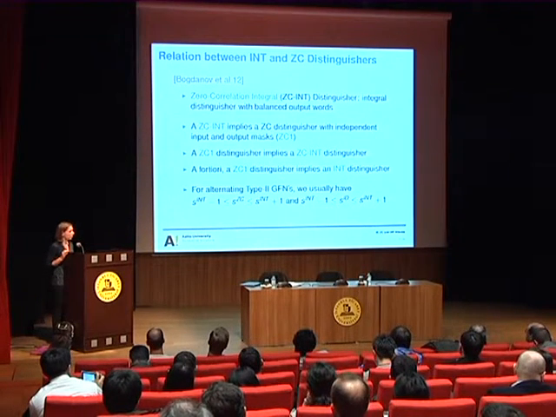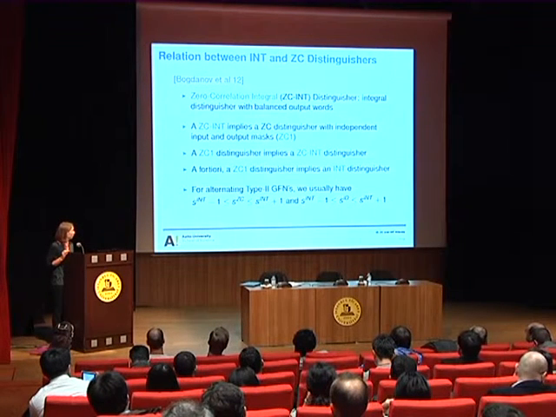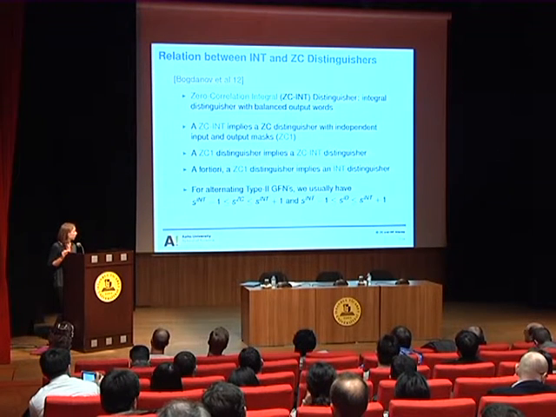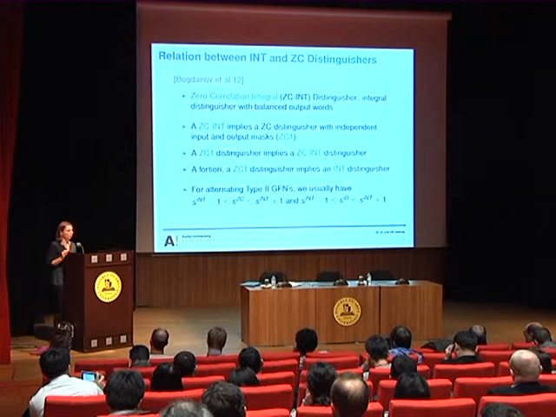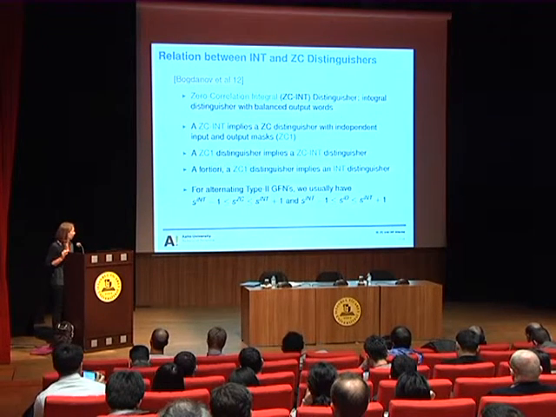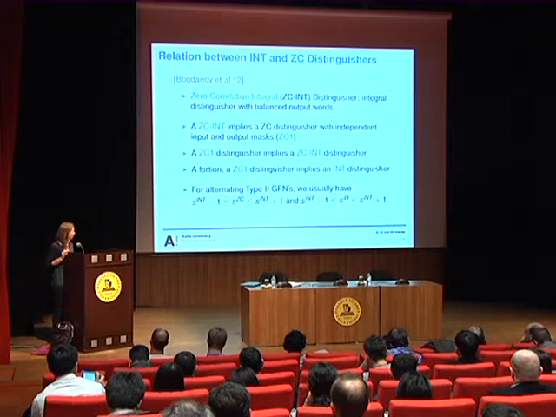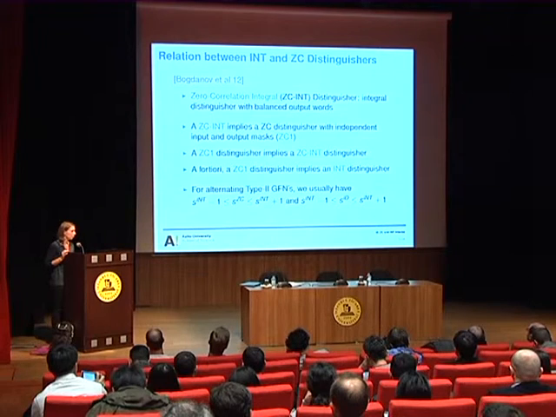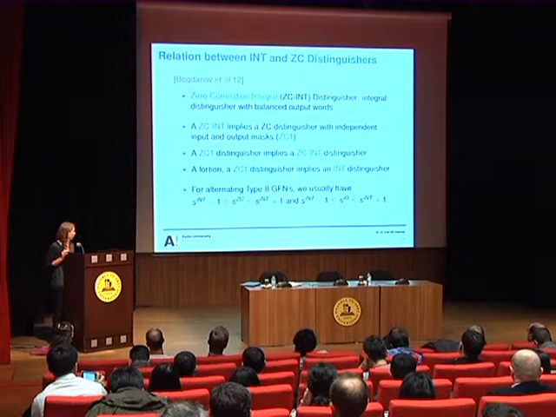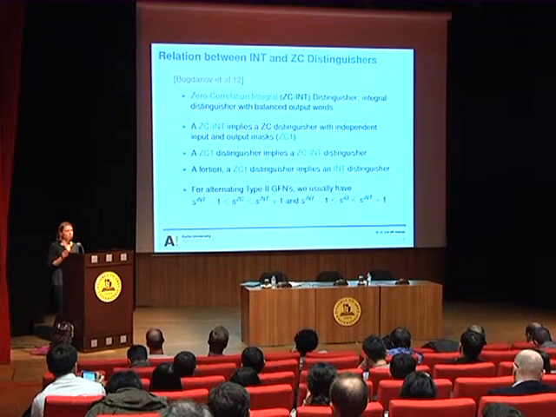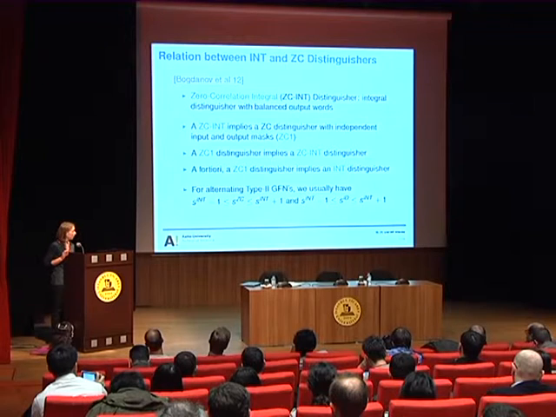But using this relation, we were able to show that for an alternating type 2 generalized Feistel network, the number of rounds on which a zero correlation distinguisher applies is plus or minus 1 the number of rounds an integral distinguisher applies, depending on the type of the distinguisher. If it's a zero correlation distinguisher of type 1, the number of rounds on which it applies is equal to the number of rounds of the integral distinguisher minus 1. If it's type 2, it's usually the same number of rounds for both zero correlation and integral distinguisher. And if it's of type 3, the zero correlation distinguisher applies on one more round than the integral distinguisher. And we have a similar relation between integral and impossible differential distinguishers.